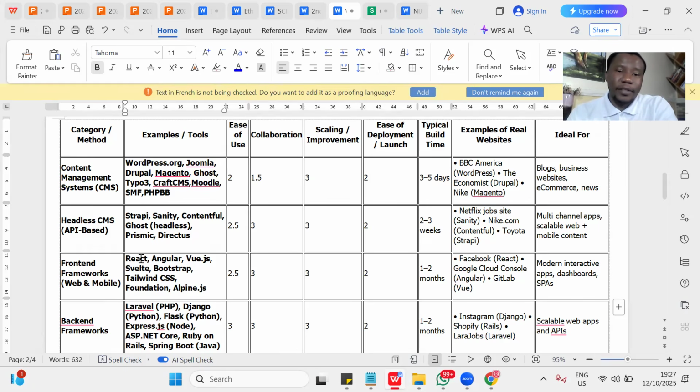Then you have React. This is a JavaScript framework. You have Vue, you have Svelte, you have Tailwind CSS, that's a CSS framework. You have Alpine, you have Foundation. Now, if you want to get started, the very simplest one you should start with is Bootstrap. Then you can move over to React, then Vue. Or when it comes to ease of learning, it's Bootstrap, Vue, React, then Angular is, I will say, the hardest, or it needs a lot of time from you.